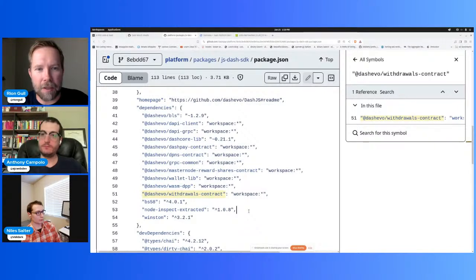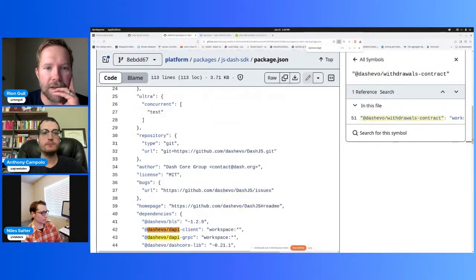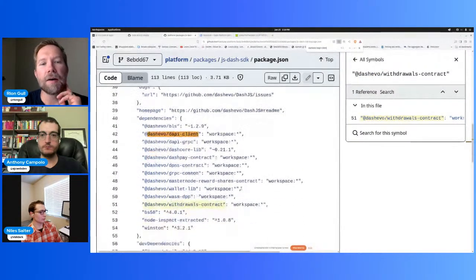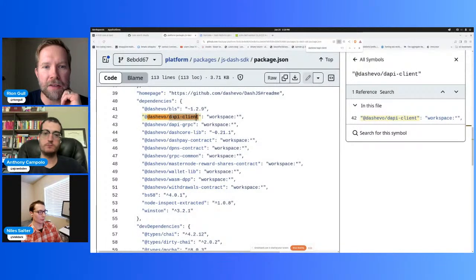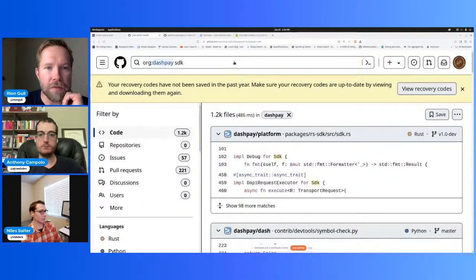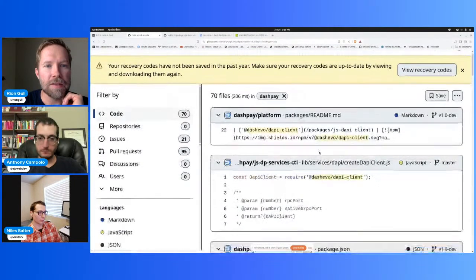But then, looking at DAPI client, for example. You can see the Dash Evo. The main one is the Dash Evo DAPI client. That's essentially what the SDK is. I think that's the touch point, and if we went to that, we would probably see a bunch of dependencies on other things as well.